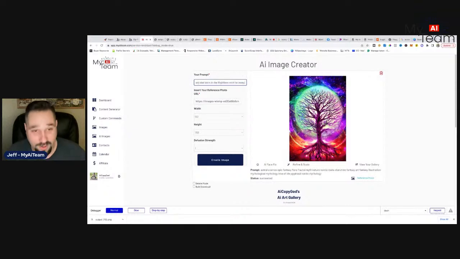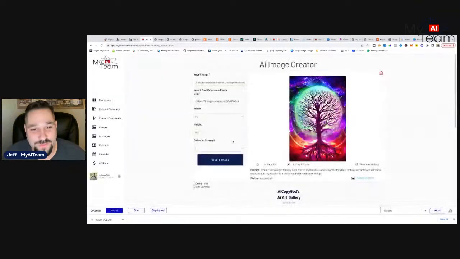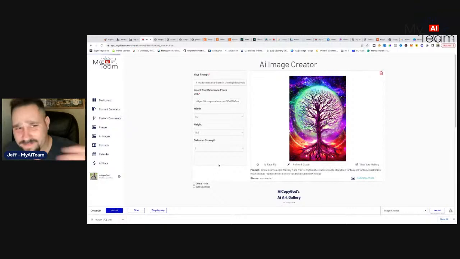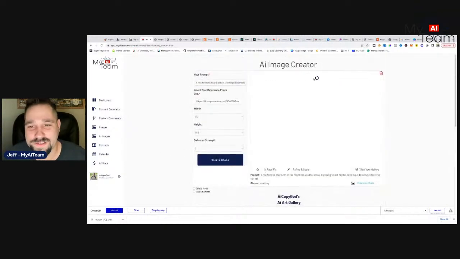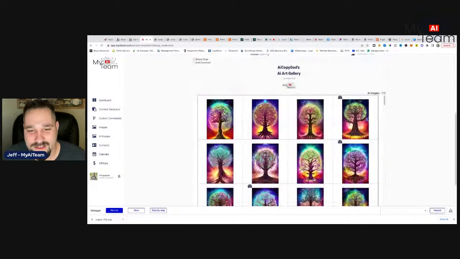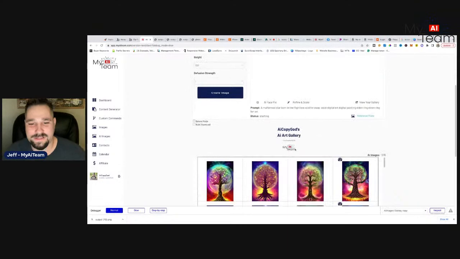So what I'm doing is taking these keywords and whatever this title is, and I'm using this to create the art, right? We want it up and down, so we can set the width, and I can set the height, and I'm going to hit create image. Now here's the thing. If you hit this once, it's going to load once. However, I'm the type of person who likes to hit this thing three or four times and see what we have, right? So now we have a couple of images queuing up, and let's see what happens.